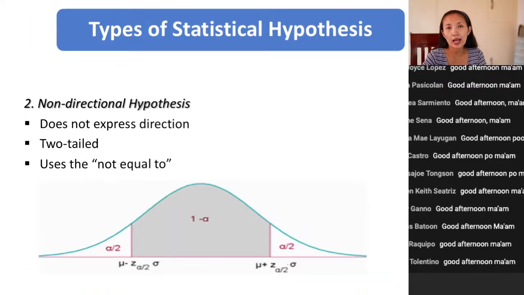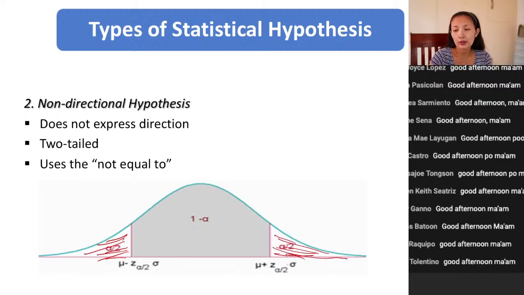Next, for non-directional tail, there are two rejection regions. Okay, one on the left, and one on the right. So, dalawa. Kaya, if you could recall, meron kayong absolute value of computed F, siya sa left or sa right. So, two-tailed. One rejection region along the left and one rejection region along the right. So, this is when your alternative hypothesis is a statement of non-equality, not equal. Yung kanina, less than or greater than.